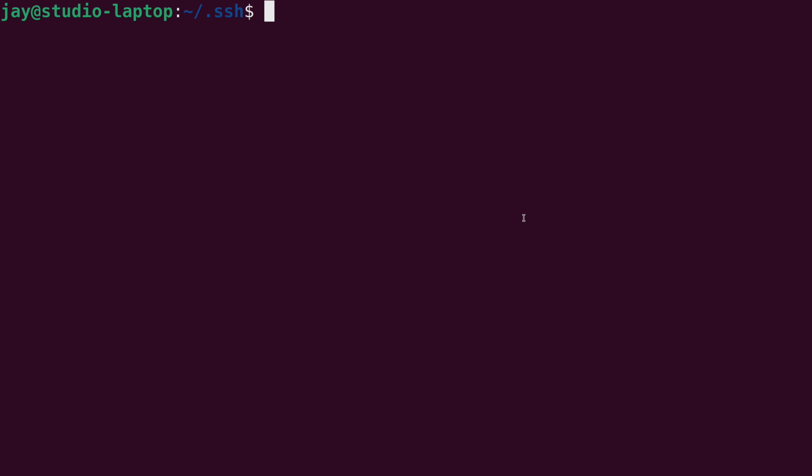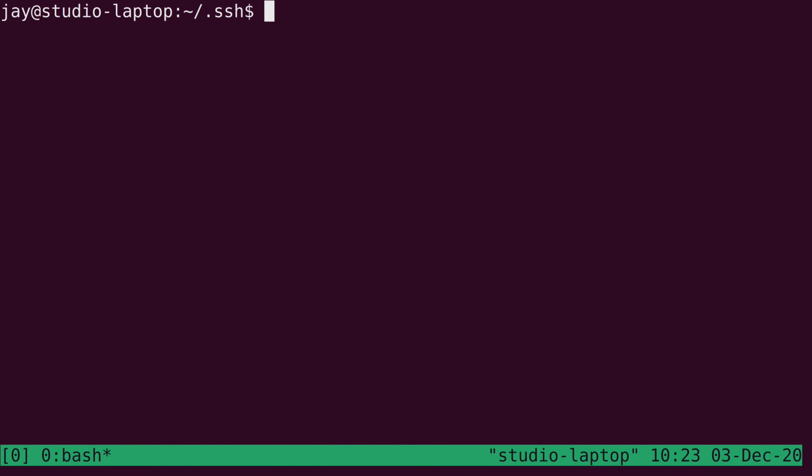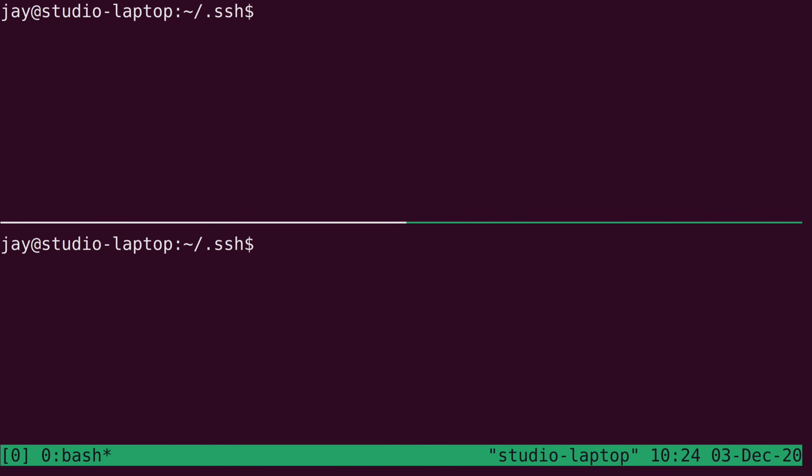Now, what I'm going to do is activate tmux. I have a whole tutorial series on tmux, so don't worry too much about what tmux actually is. I'm just going to use it to show you guys what happens when you connect to a server via SSH, so that way you get a full visual on what goes on behind the scenes. And what tmux allows me to do is split the screen so I can have a few terminals going at the same time. So I'm going to split the screen, which I've done. So now I have two terminals. So what I'm going to do on the bottom terminal is connect to the server via SSH.